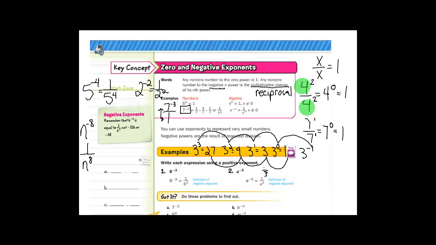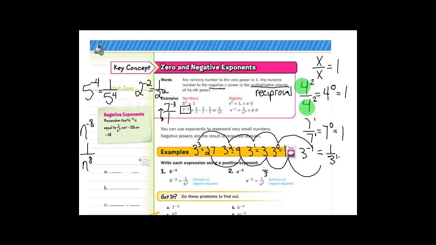Divided by 3. So if I take this, which was my last answer, and divide it by 3, it will be 1 divided by 3. Now, doesn't that fit the examples that we've just been doing here? It is the reciprocal. So 3 over 1 changes to 1 over 3, and the exponent becomes positive. That is why that rule works. Now the shortcut to that is the reciprocal and change the sign of the exponent to positive. But this is why that rule even exists.